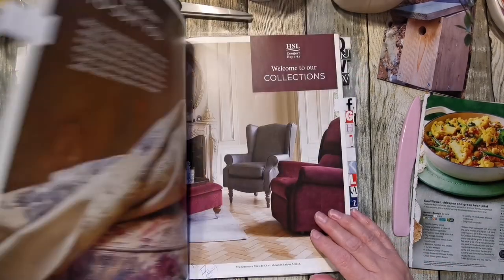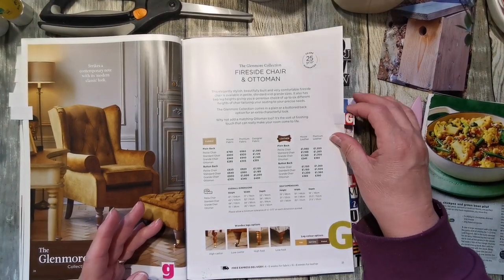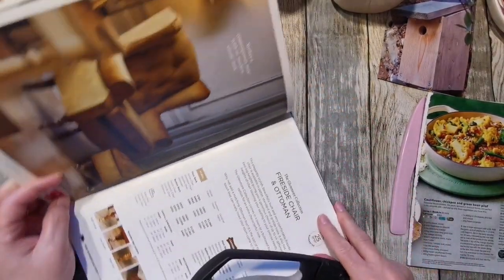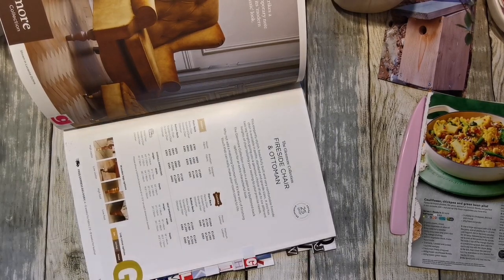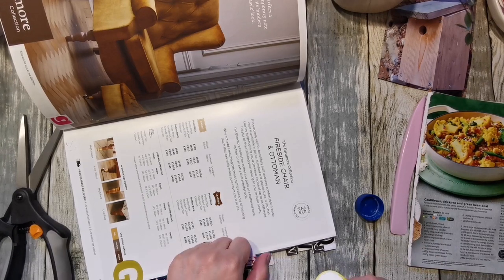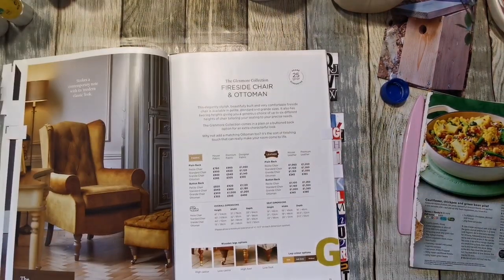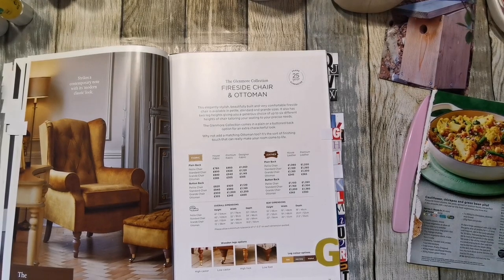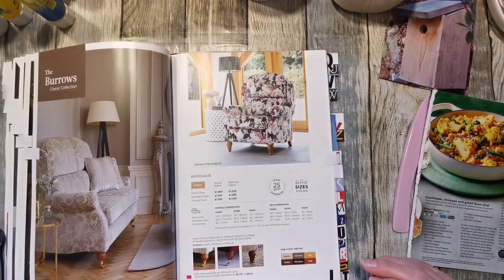Elephants done — that's the E started. Nothing for F, nothing for G. That one's coming unstuck a bit — I was doing this quite late at night and I think by the time I got to the end I was getting quite tired. Probably needs a bit more glue on the little G. I still haven't found a J yet. I only found a K the other day — it's not a brilliant one but it is there. It was a really long K and I had to chop lots of it off — it wouldn't fit my little tab.